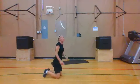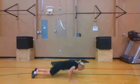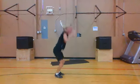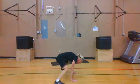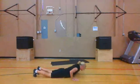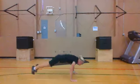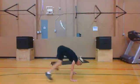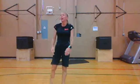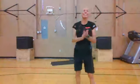Last one. You're doing a burpee to 2 tuck jumps to up. Let's go. So down to the ground, come up, in. Let's go. All the way to the ground. Last one, guys. Last one. Come on, 10 seconds. Two, one. Woo! That was awesome. Nicely done.